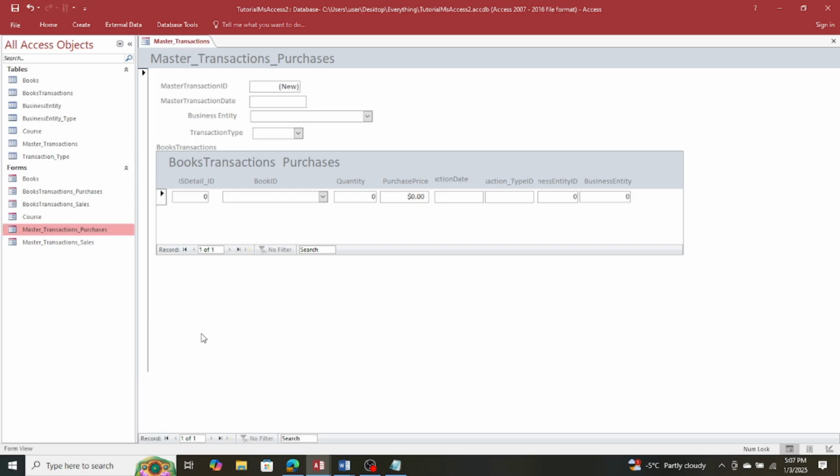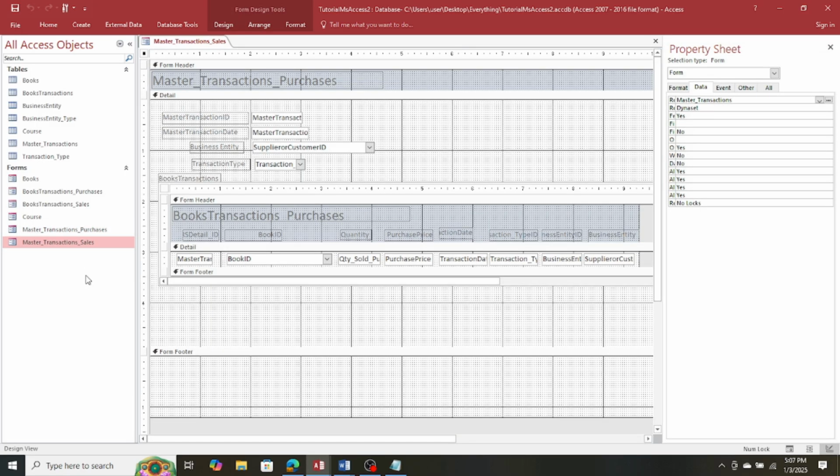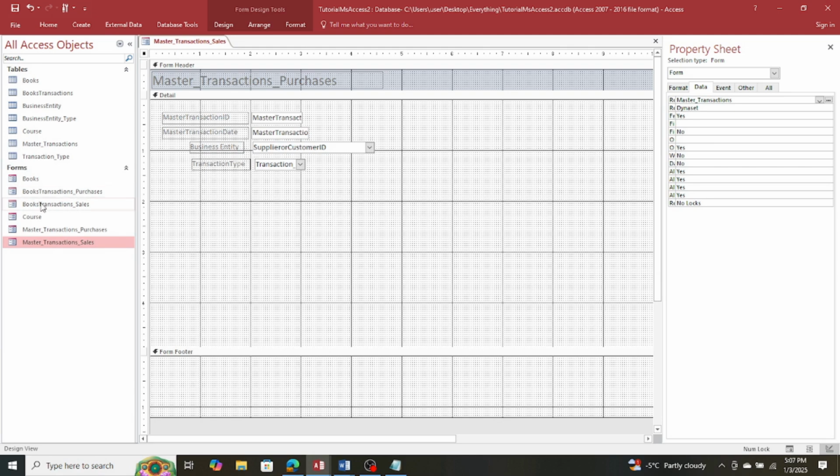And then in this one we'll design, and we'll replace the purchases one with the sales one.